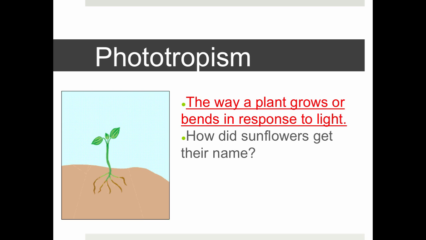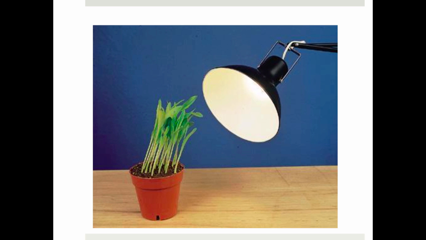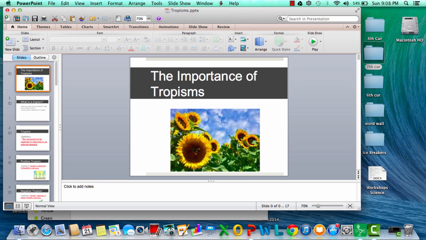The last type is phototropism — the way a plant grows or bends in response to light, because photo means light, like photosynthesis. Sunflowers, for example, always bend and follow the sun as it moves across the sky during the day. Morning glories are another example — they only open up during the day and the flowers close at night, which is a response to light. That is also one of the labs we are testing this week. Those are all the types of tropism. Make sure you have all the definitions written in your Cornell notes, and we'll discuss them tomorrow.